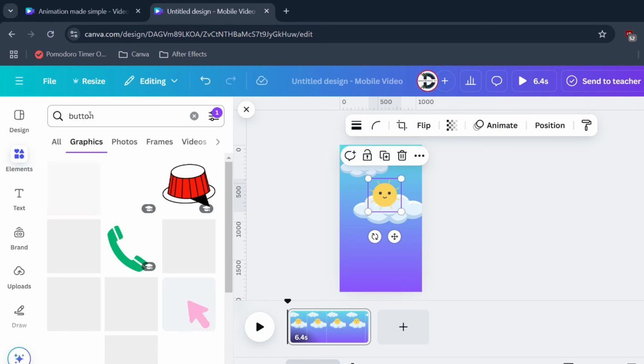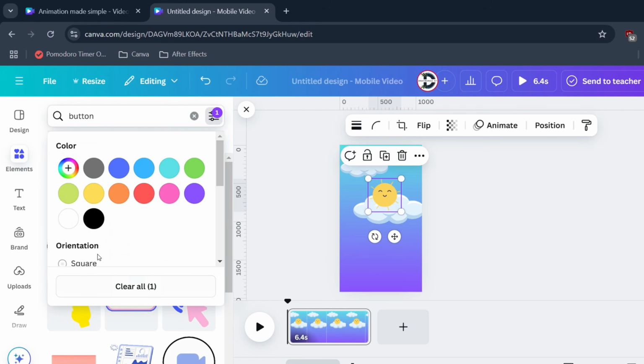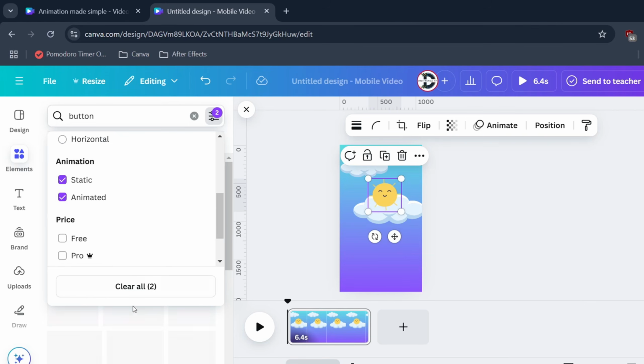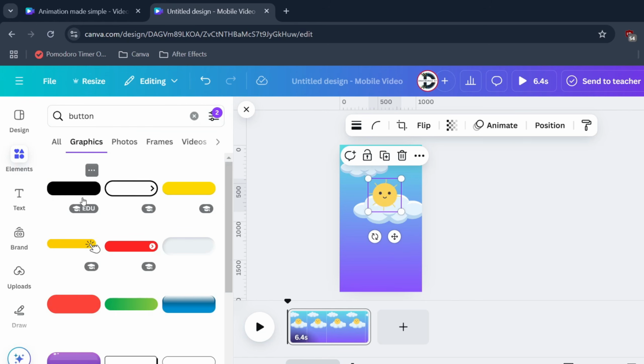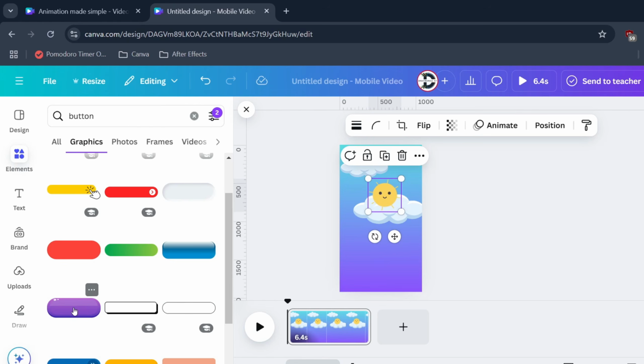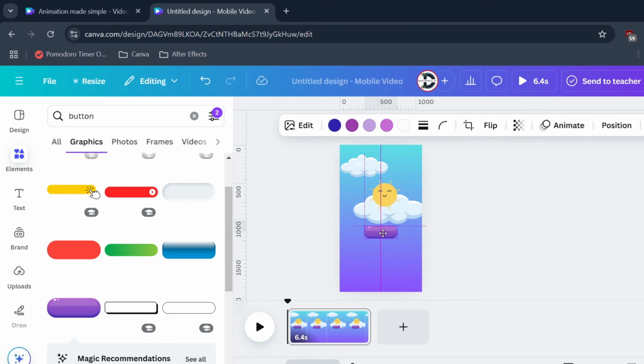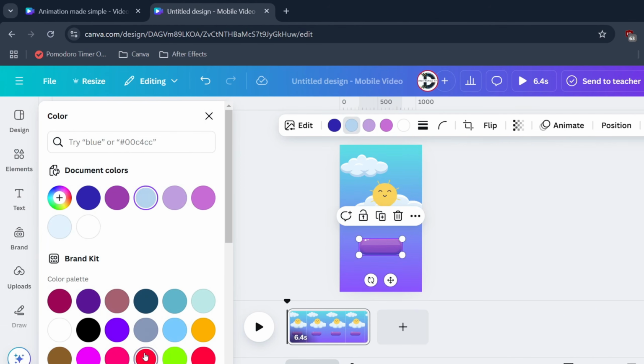Now search for button. Select any one of them. If you want, you can change the color of the button.